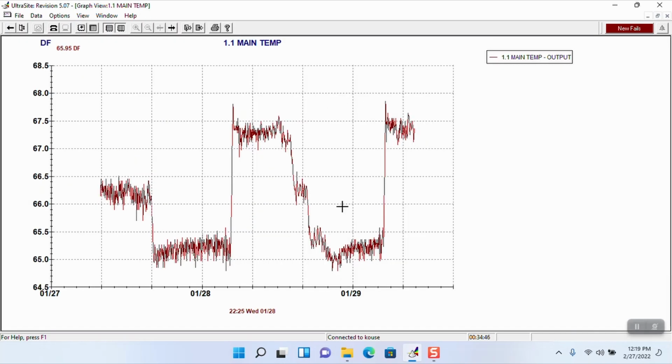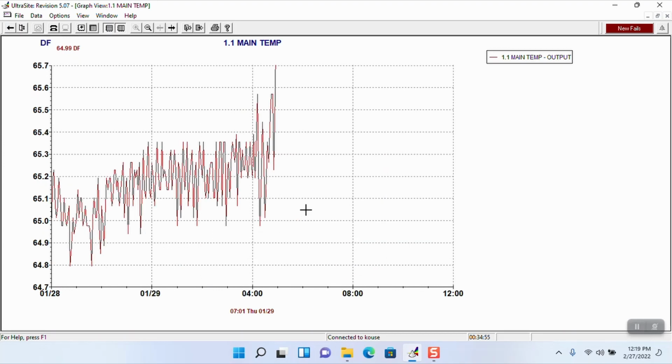Okay, so obviously this is my house. This is the setback at night. It goes to 65 degrees. My wife jacks the thermostat up during the day. So if we look right here, this is a process variable. So you can see the spikes down. 65 is your low, and your highs are 65.3. So this thermostat has 0.3 of a deadband. It's maintaining 0.3 of a deadband.